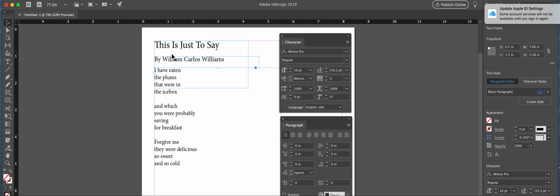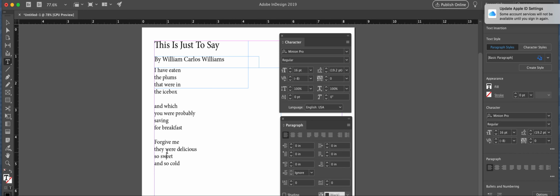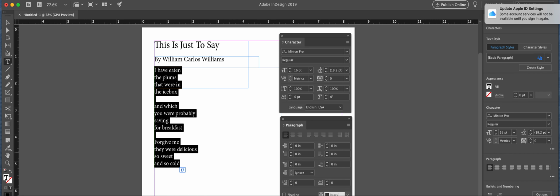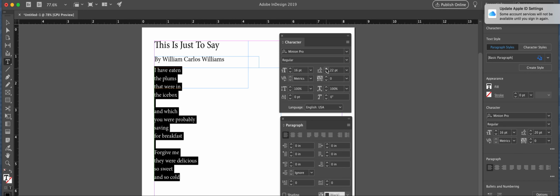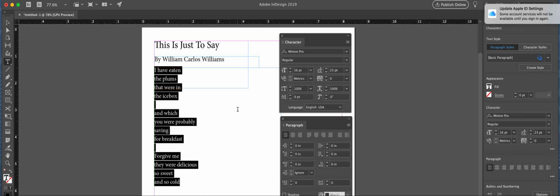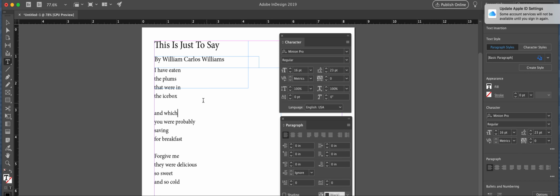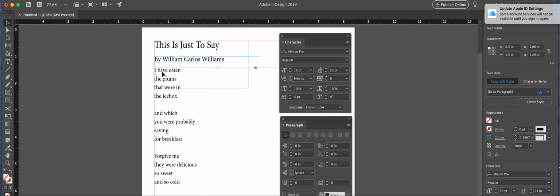I'm going to select the box here, the body copy. So we have title, we have kind of a subtitle in terms of design, and then we have the body text. And the body text, I'm going to just do Command A for select all. I don't know if you've tried that. With text, that works really well, and it works in a lot of other programs too. So in here, I've got my 16-point type, and then I'm going to change the space between the lines. That's called leading, and that's something I wanted to see that you knew how to do. Now, to me, that looks really good with this poem.